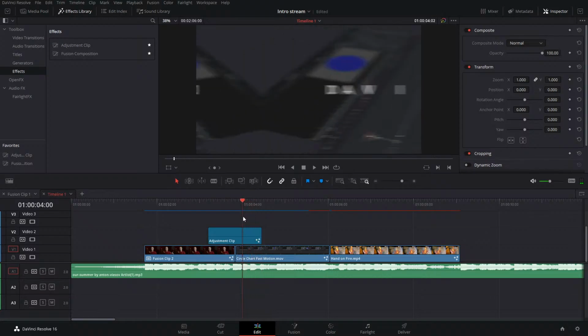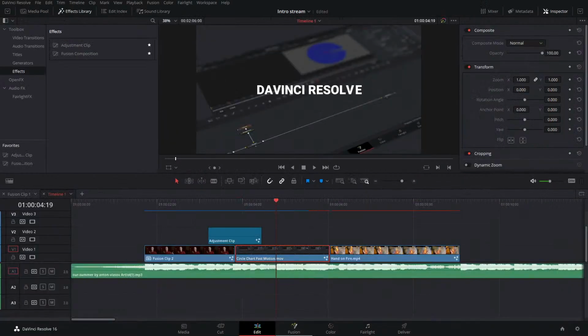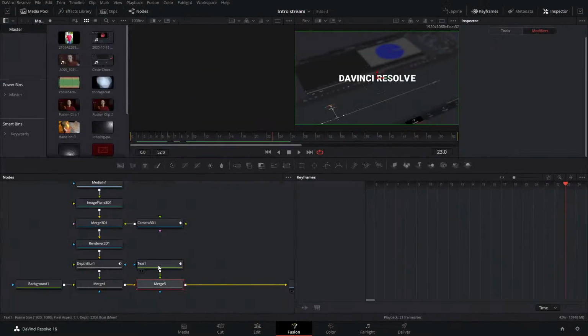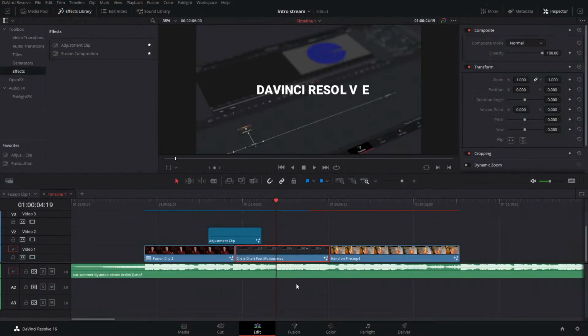Let's see here. I think I might just want to delay the animation just a bit. It doesn't quite look right to me. What do you guys think about that? Let's say I were to just shift this all over a few frames.